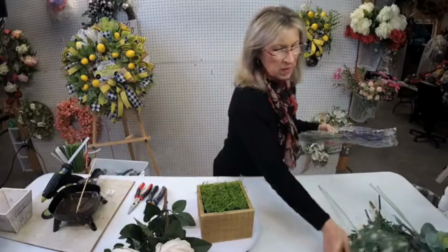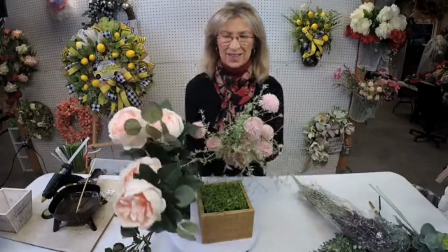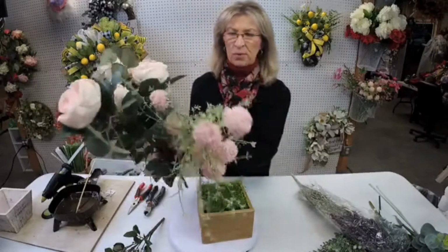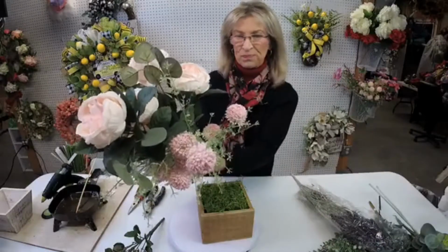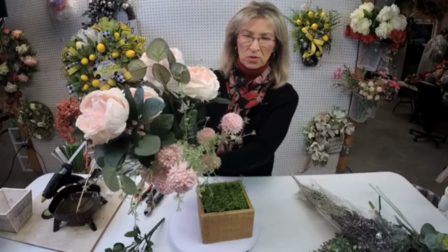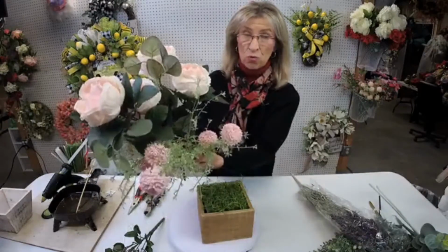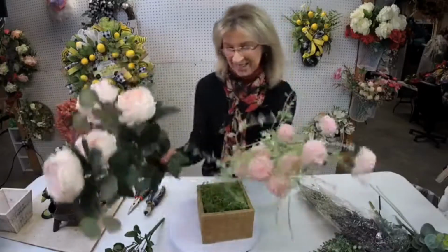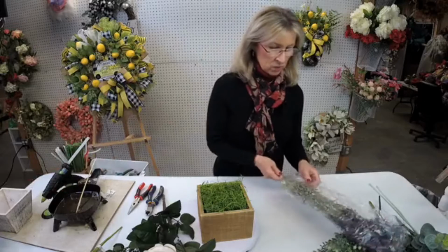I pulled these, but I don't think we're going to use these. I'm thinking more of a delicate arrangement, and when I put these up there next to these, although I like these a lot, I think they're a little bit too rustic for the peonies, maybe, if that makes sense, a little bit too rough around the edges, literally. So I've already decided I'm not going to use those.